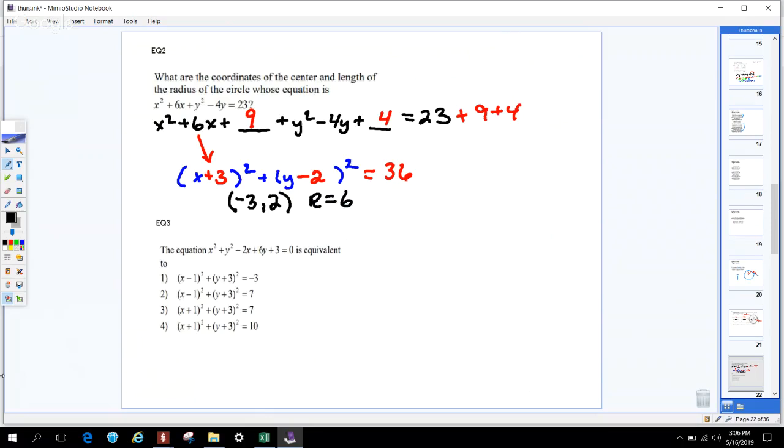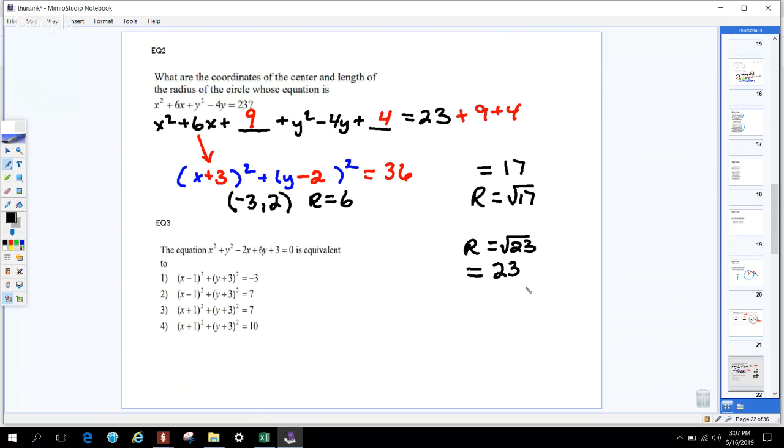Now, let me show you how they could try to trick you. Let's say that number instead equaled 17. So that means that your radius is going to be the square root of 17. Let's say they tell you that your radius is the square root of 23. That means that you would have it equal just plain 23. So that was one of the things on the interim, because remember we got to look at your interim questions. That was one of the things you guys missed the most, is that if they gave you something that wasn't pretty, did you remember to square it and take the square root sign on and off?